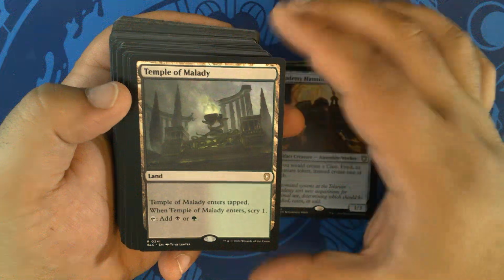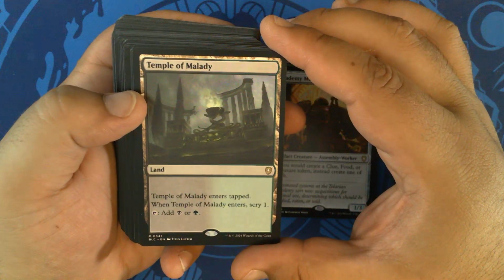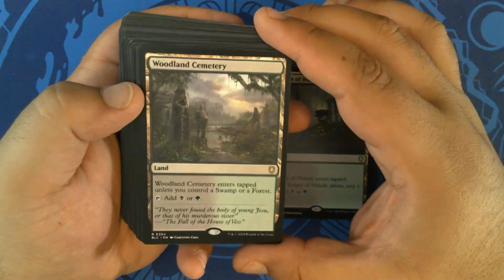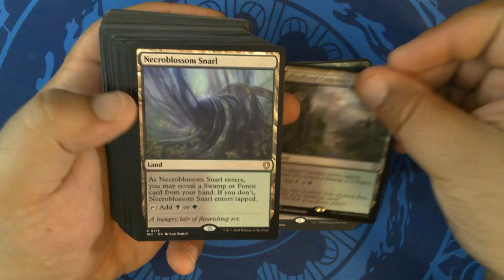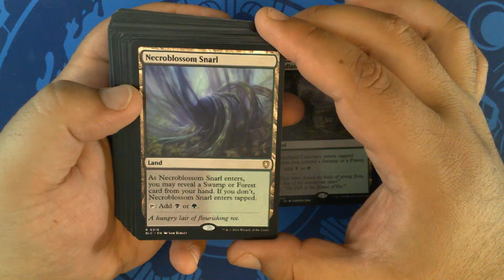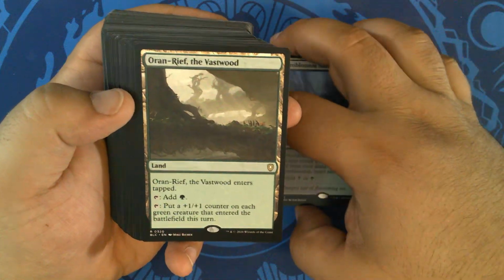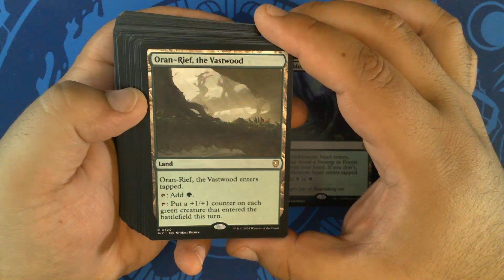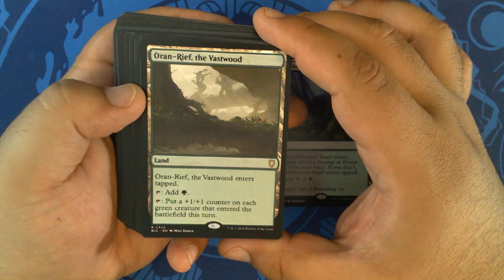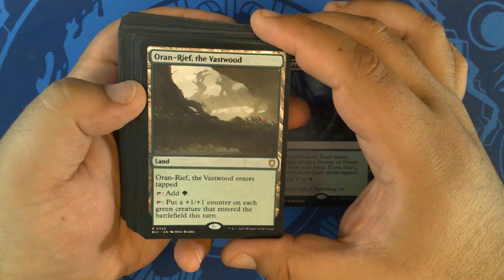Temple of Malady. Enters tapped. It's the black-green temple. When it enters, you scry 1 and then taps for a green or a black. Woodland Cemetery enters tapped unless you control a swamp or forest. Taps for green or black. Necroblossom Snarl. As it enters, you may reveal a swamp or forest from your hand. If you don't, it enters tapped, then taps for a green or a black. Oran Reef, the Vast Wood. Enters tapped, tap for a green, and then tap to put a +1/+1 counter on each green creature that entered the battlefield this turn. Yeah. If you have something that lets you untap lands when a creature comes into play, this also does silly stuff.